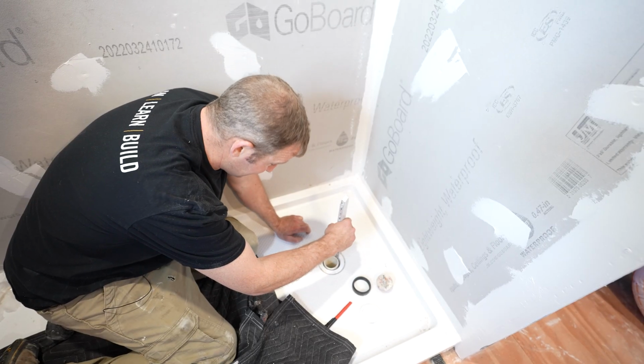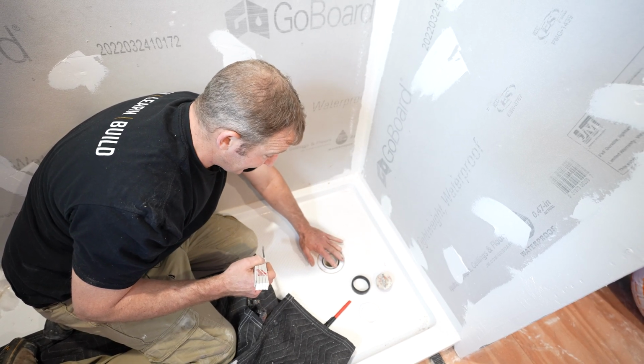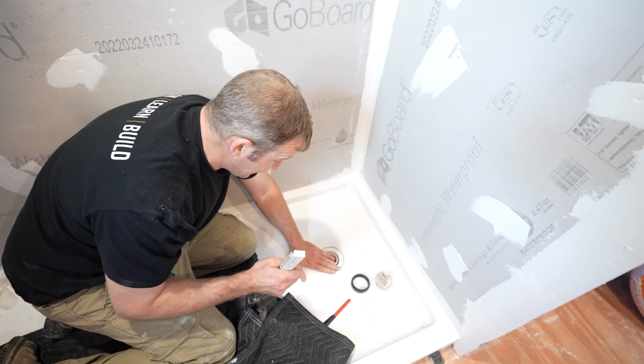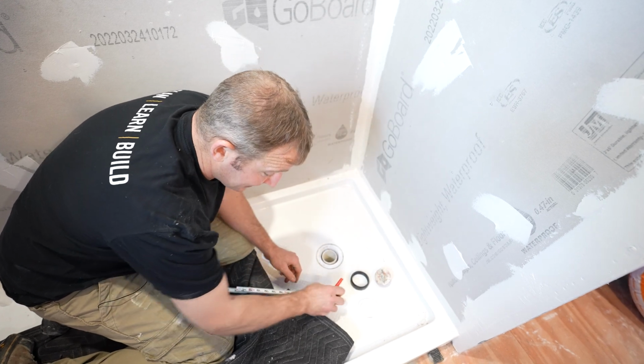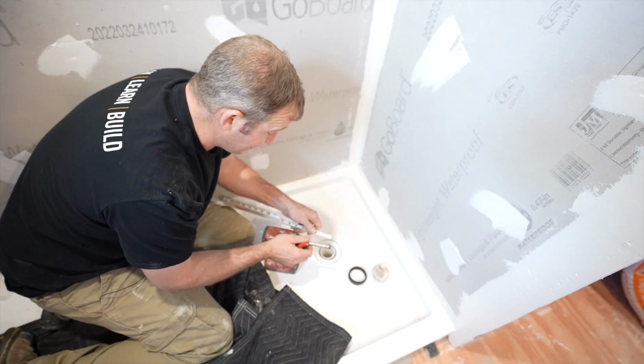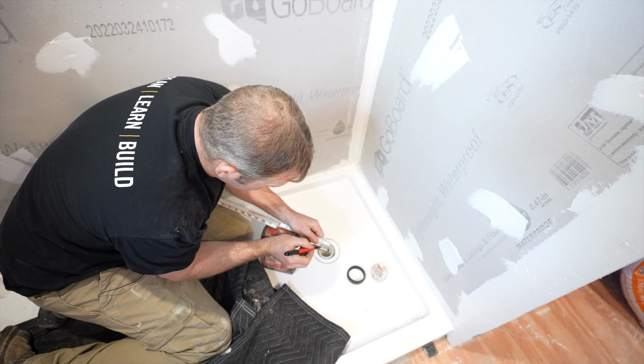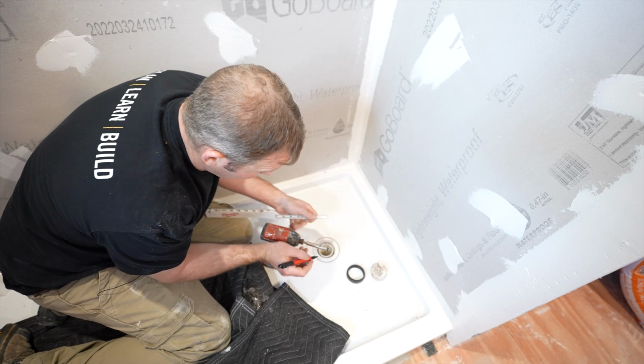Let's measure down and see where we're at. So we've got a 2-inch hub. The actual drain itself is 2 inches, and we're flush with it right now. So we only have to cut about 1 inch off of that. What I would do is measure on my inside pipe cutter and put a little mark at about 1 inch.